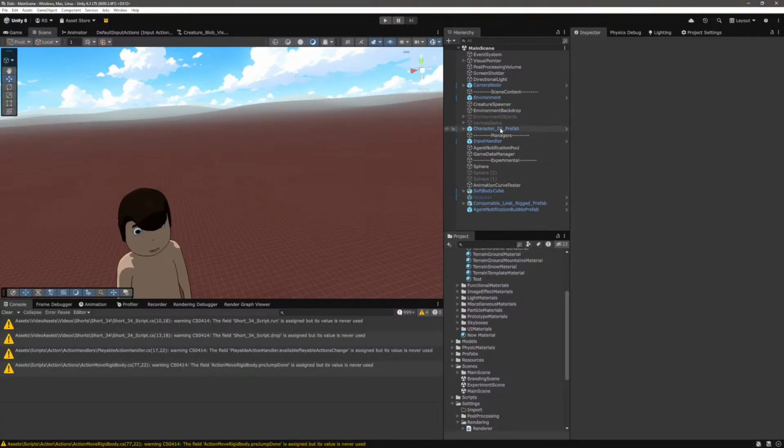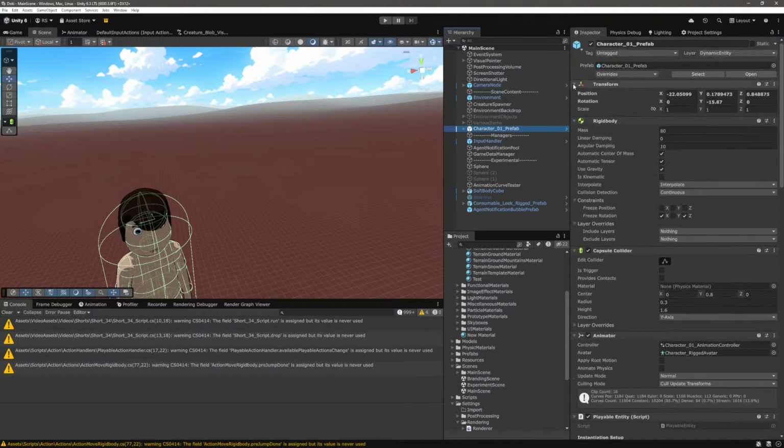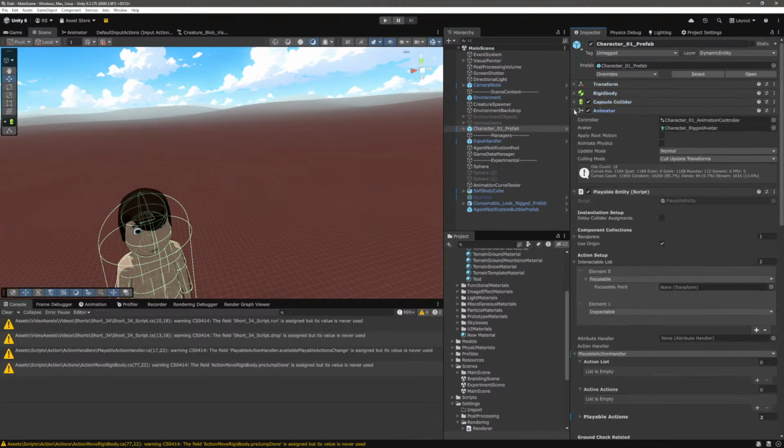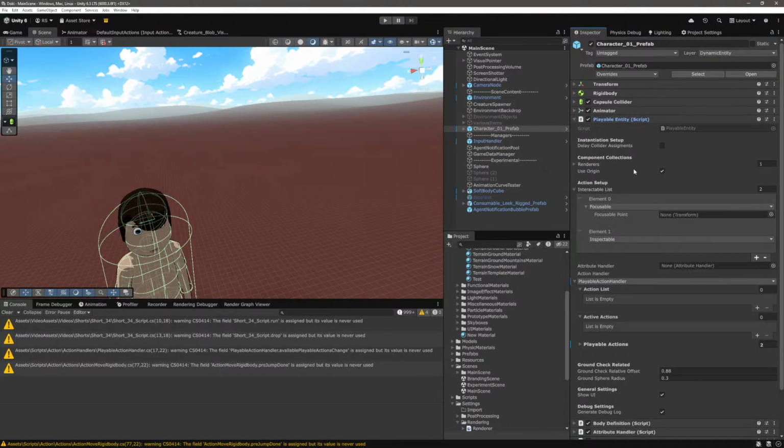Nice. Character 01 prefab. Can we do transform rigid body? Let's just minimize all these. And then we have playable entity. It's focusable.